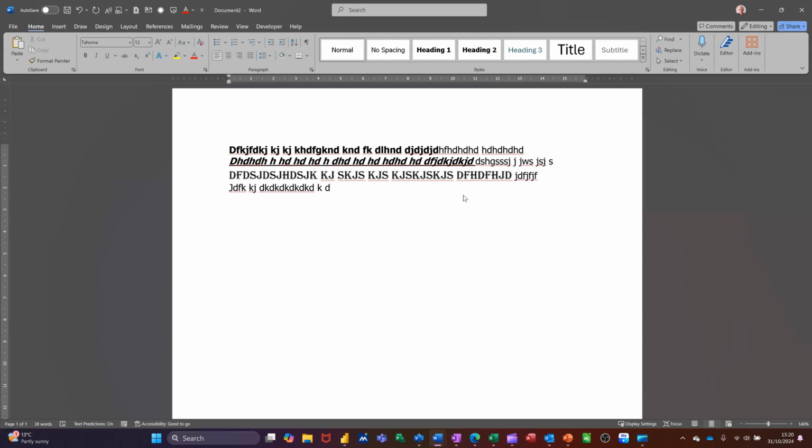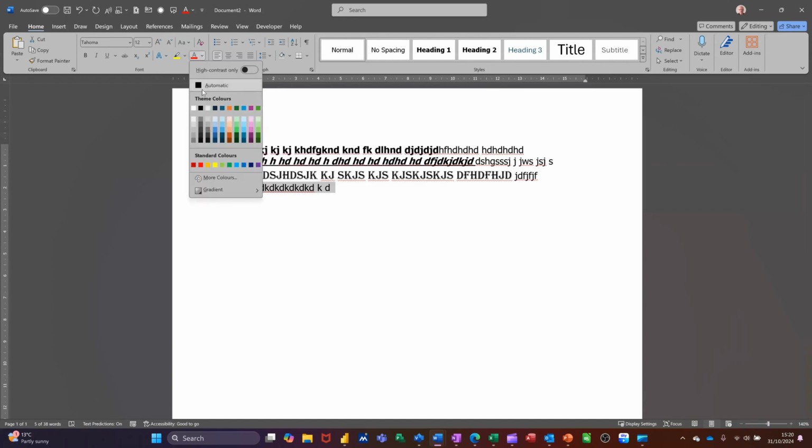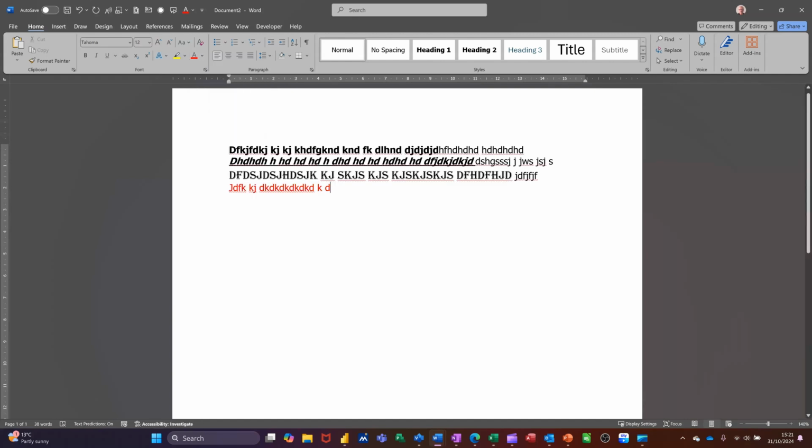So what I want to do on this line, I'm just going to highlight this line. I want the color of the font to change. So I've got the A up there, and it's on red at the moment. I've got all these other colors. I'll click red, like that. And then I'm going to do Control Spacebar, type. And then I'm going to change this color.